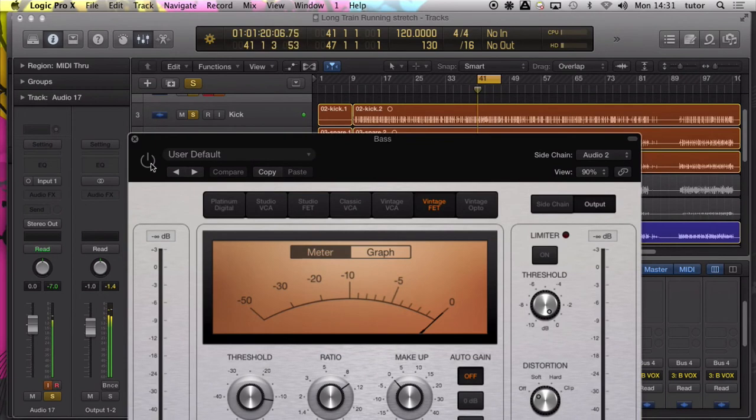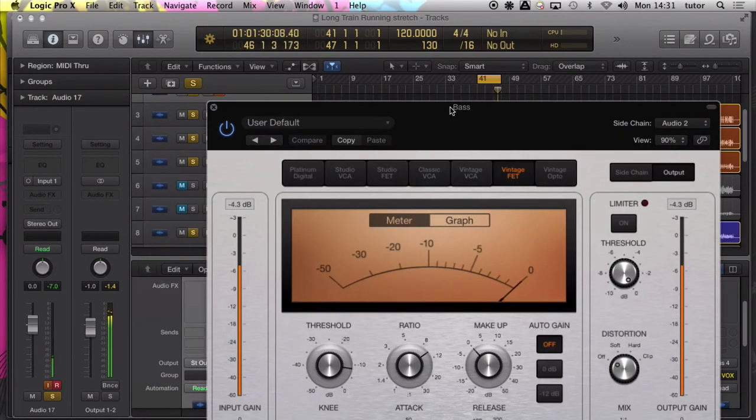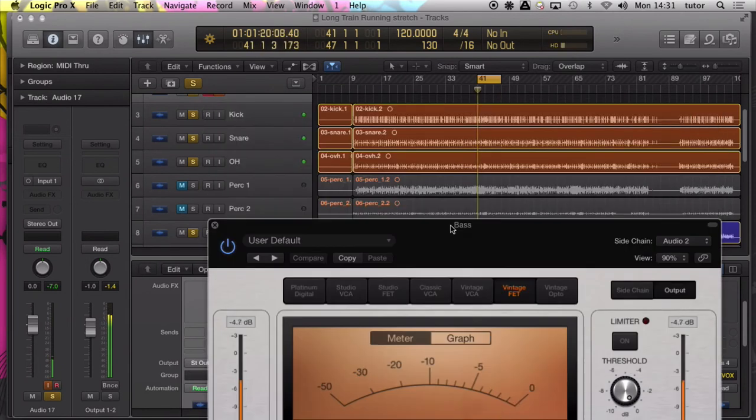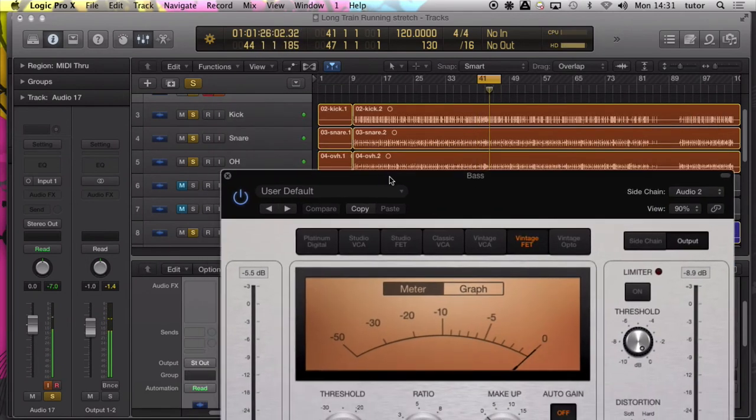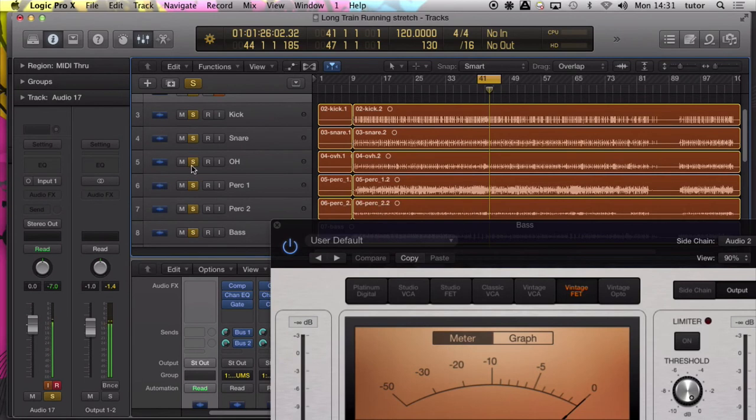Okay, now I'm going to add it. So the kick basically has become easier to pick out all the frequencies of it because the bass isn't getting in the way.